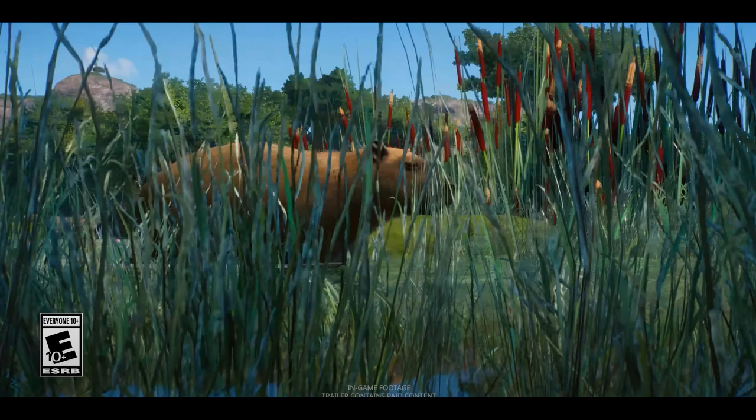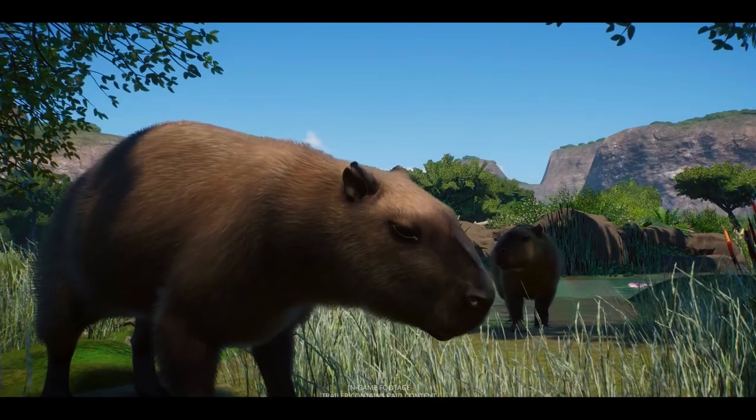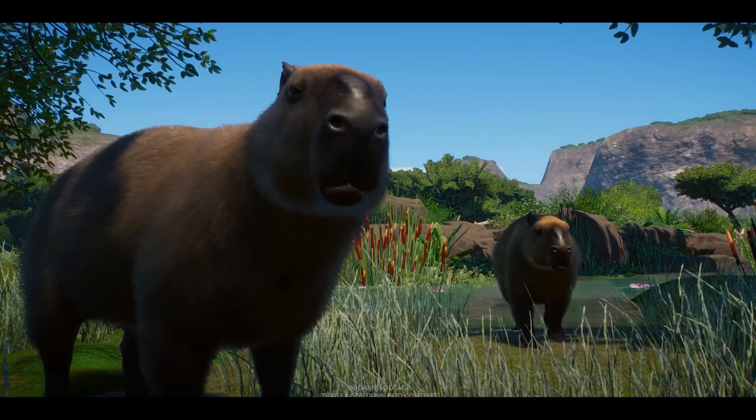is the home of this guy, the capybara. Like I mentioned, the capybara is the largest rodent in the world. They are so chill. I'm pretty sure everybody has seen videos of capybara just completely relaxing with tons of other animals climbing all over them. They have big webbed feet because they are semi-aquatic mammals. They spend an immense amount of time in the water just hanging out, trying to avoid, you know, the scary predators that happen to lurk there, like the caiman and other things.